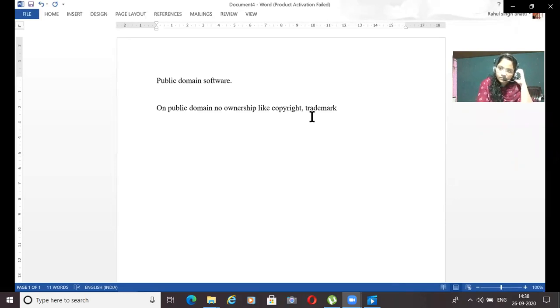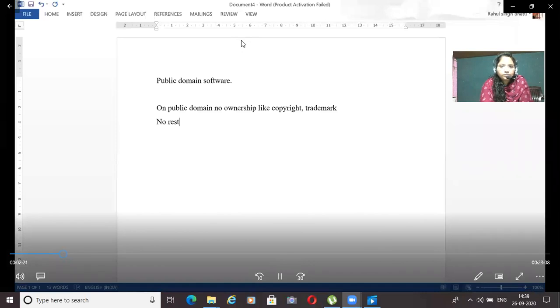This software is available to everyone for personal or professional use. It means public domain software is available for everyone; professionals can use it and normal people can use it. It doesn't have any ownership or any author. It is free software, and free means no restrictions to use it.